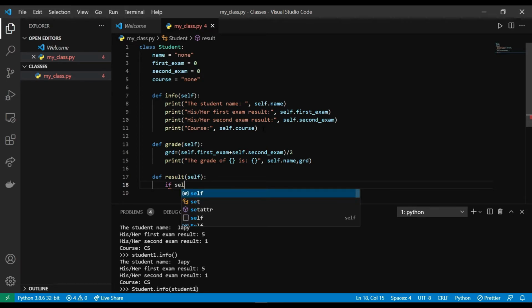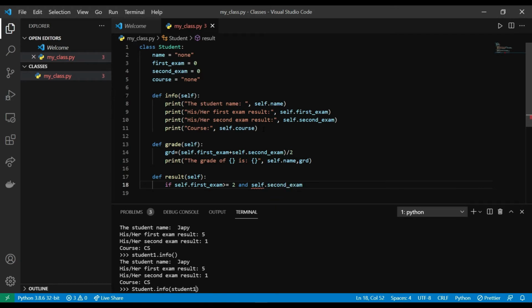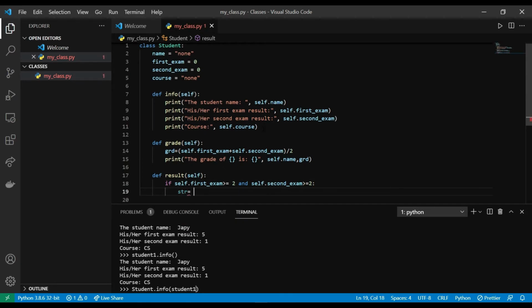So if self.first exam larger or equal to 2, and self.second exam also larger or equal to 2, then str equal to, for example, the student blah blah blah, the student has passed the course, for example, the name course, successfully.